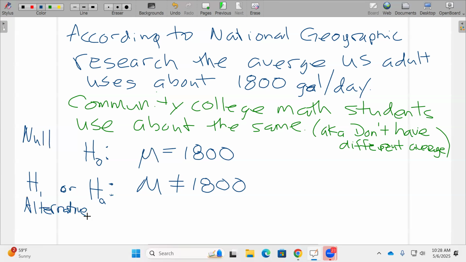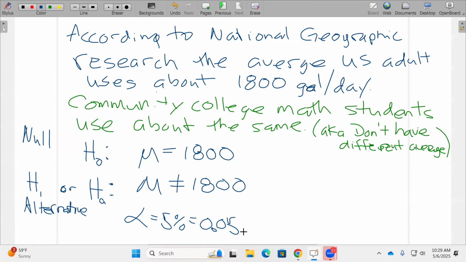All right, significance level. 5%. Use the typical. Alpha equals 5%, 0.05. Okay, so once we determine what our hypotheses are and we know what the variable means, which I have stated above, it's the average water footprint in gallons per day of a US adult. That's what mu stands for here. And I'm comparing it to average water footprint gallons per day of college students, or community college students. So now we need data to see what happens here.